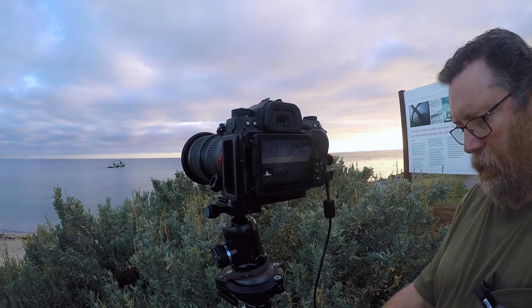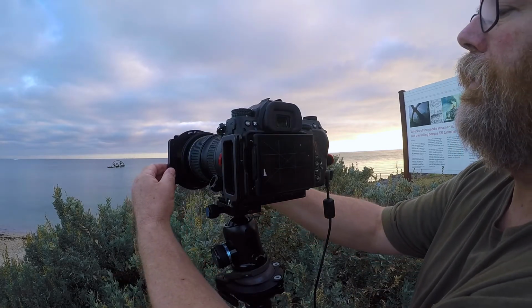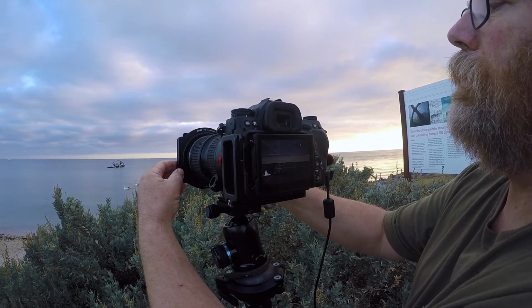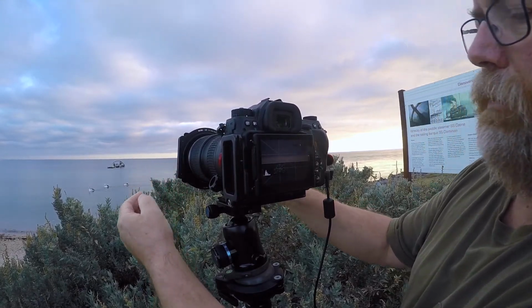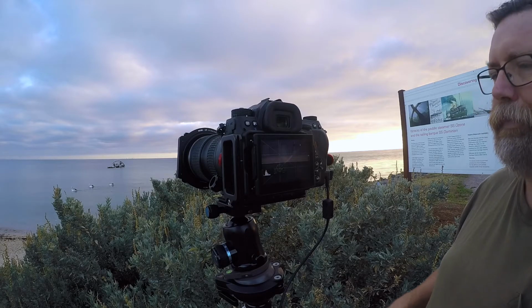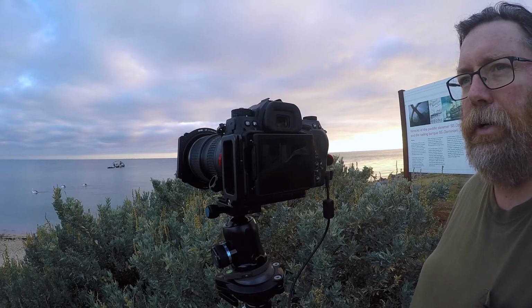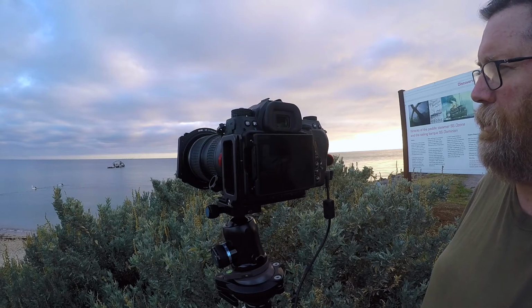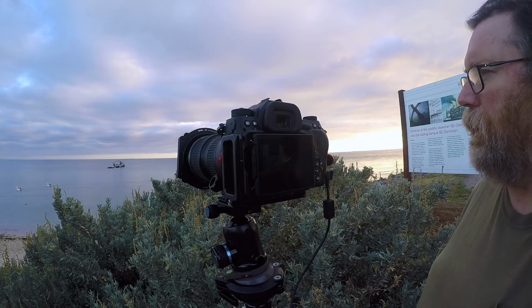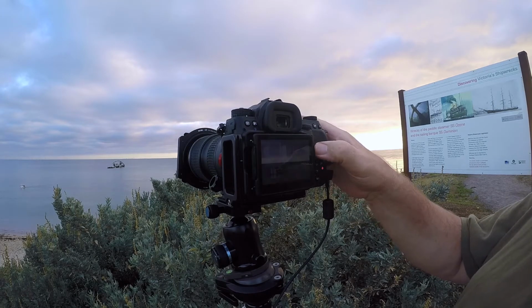Alright, that's one without the filter on, and now I'll just put the filter on. And as I do that, some pelicans have just come past. So I've missed those, but so be it. Well, as the light is changing rapidly, as it does at sunrise, I'm now shooting at 13 seconds, not 30 seconds, so I've got more than twice the amount of light I had a few minutes ago. But that looks quite good.